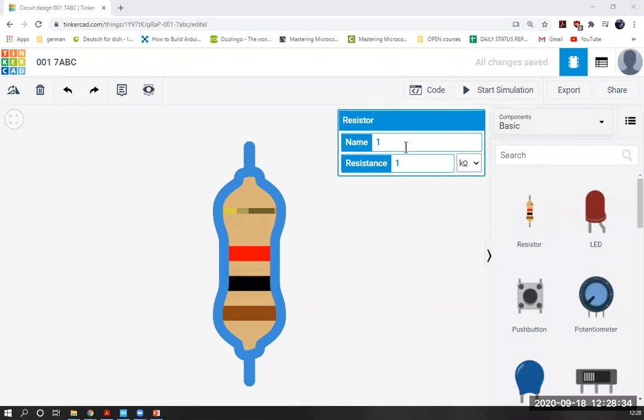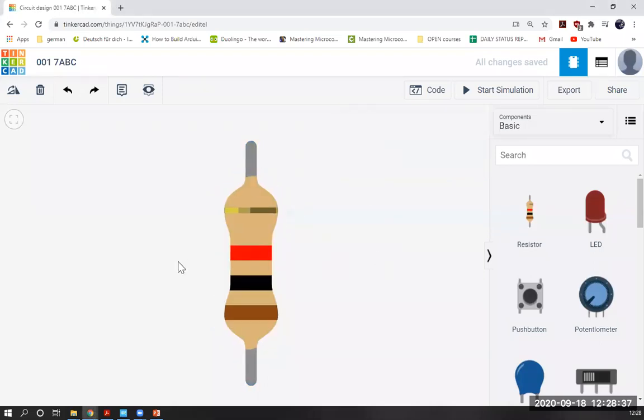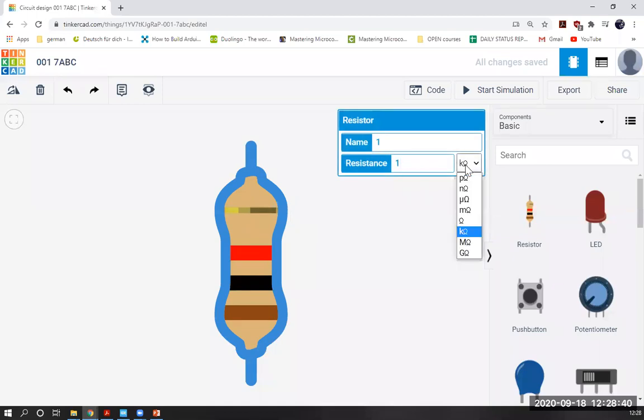Anyway, if you click on this resistor, you can change its value. It's in kilo ohm, so I will go to ohm only. Now if I give it some value, 500, you can see its colors are changing. If I give any random number, it will change. 50, then 400, then 900. You can see the colors are changing. In this way we can define the value of resistance. Whenever you want to go and buy this, you don't have to tell the shopkeeper about the color of the resistance. You just have to tell them that you want a 100 ohm resistor.